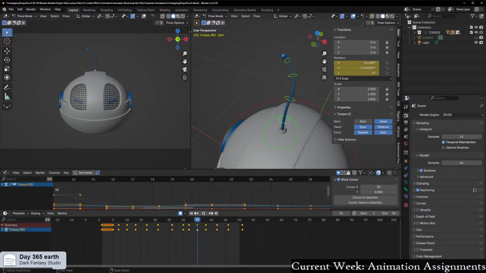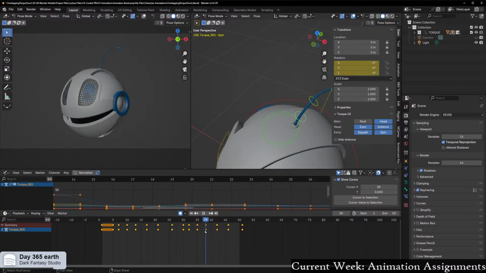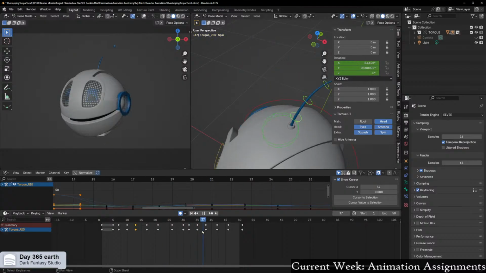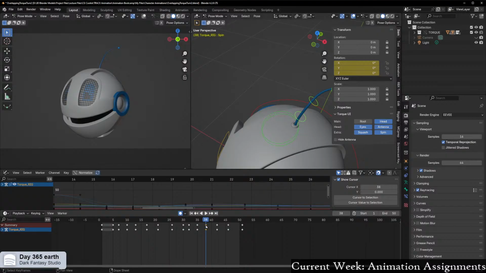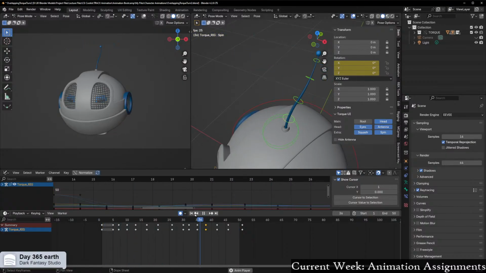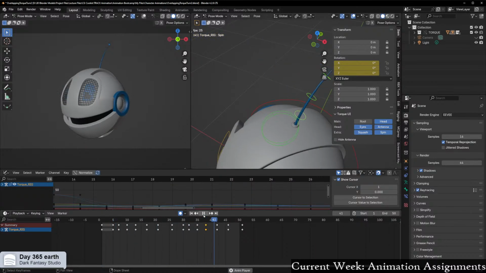Copy and paste. Accidentally pasted the entire thing. So now that should be mirrored on both sides. I think that looks just a smidge better.